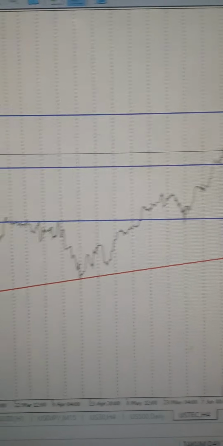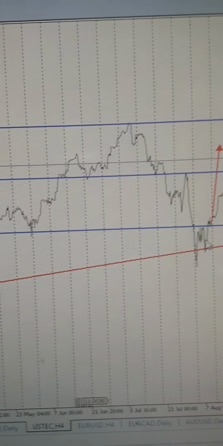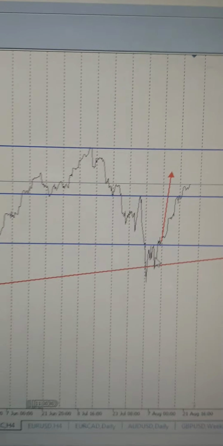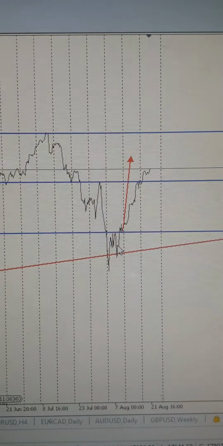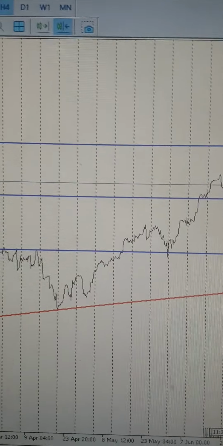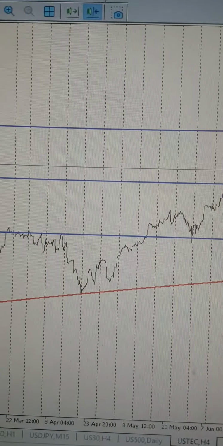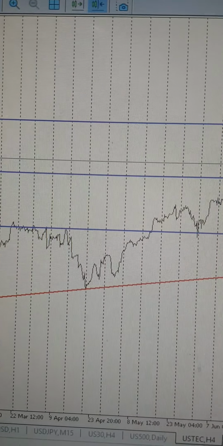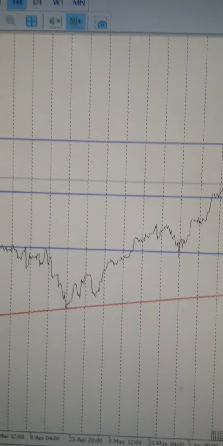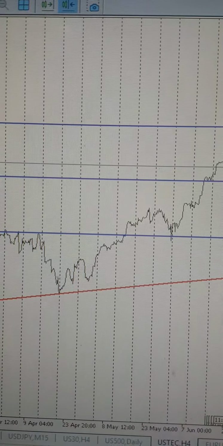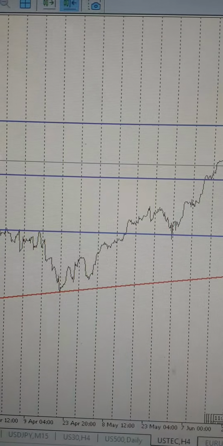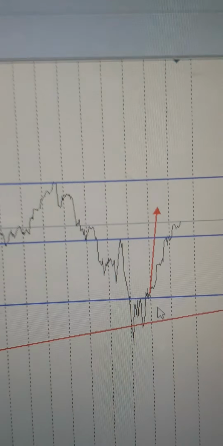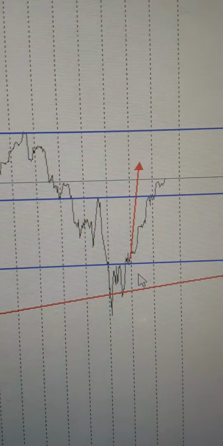So guys, let me predict this market, and I'll show you what I did and where I think it's going, in the long run, where it's heading to. After drawing my support and resistance levels, I looked at the market. By the time I made this analysis, the market was like this. It had formed a W. When you look at a W, you know that the market is reversing.